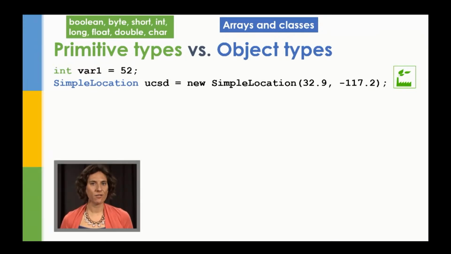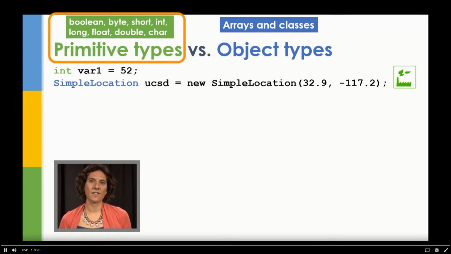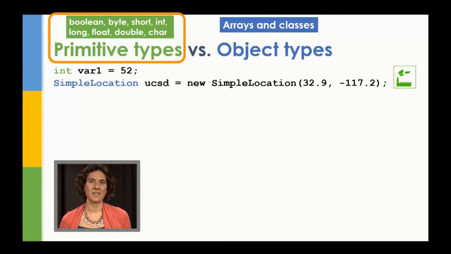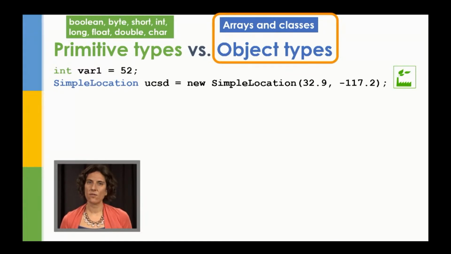So before we begin, let's give an example of the two different types of data. You're probably already familiar with this from your earlier courses in Java. Java has two fundamentally different kinds of data. It has primitive kinds of data, which consist of only 8 types: boolean, byte, short, int, long, float, double, and char. Those are the 8 primitive types of data in Java. Everything else is an object, whether it's an array or a user-defined class or a class that you find in a library. Everything else is an object.